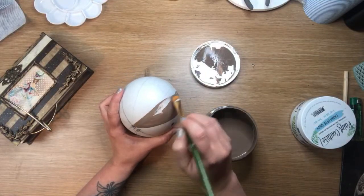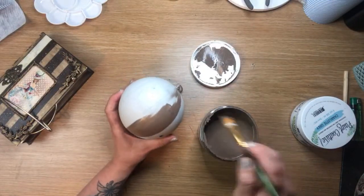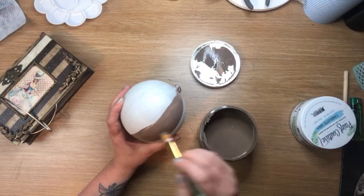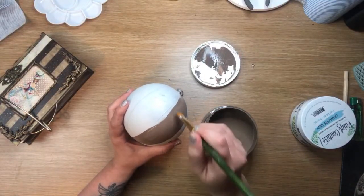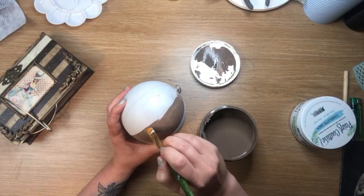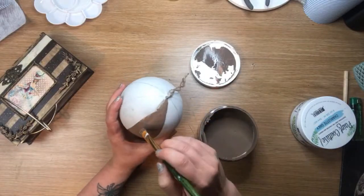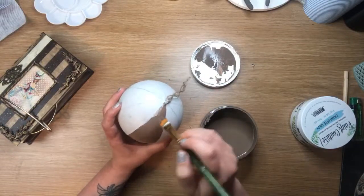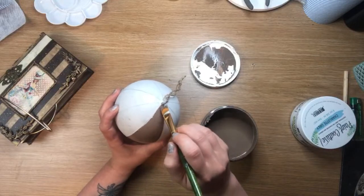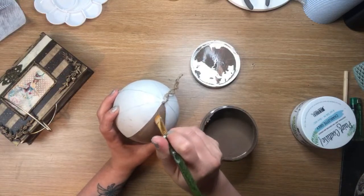It's a good job I decided to do big sections, because the smaller the stripes, obviously the longer it's gonna take, and the more attention you have to pay to them. The bigger the sections, the easier it is, and the quicker of course it is. So we'll do this quickly.